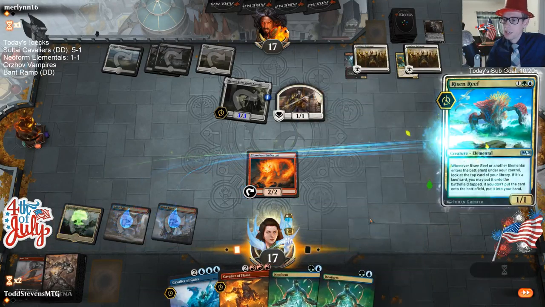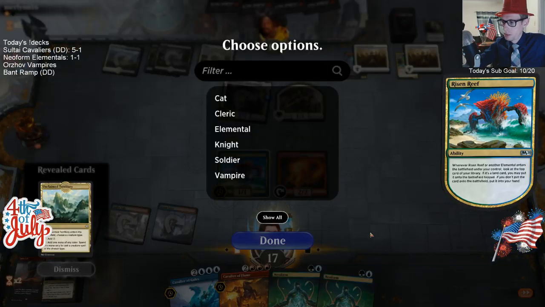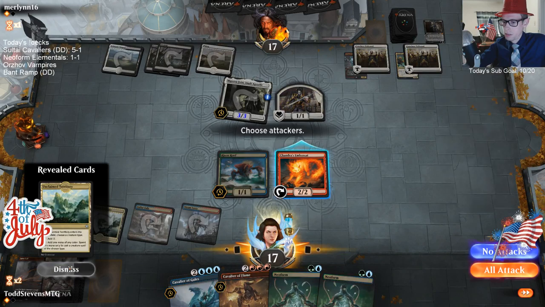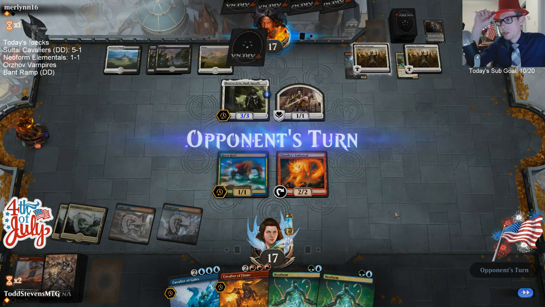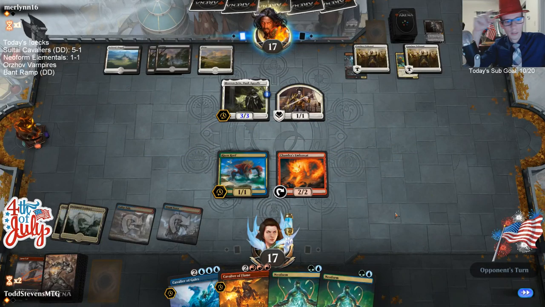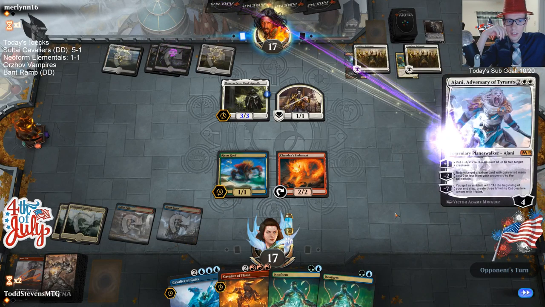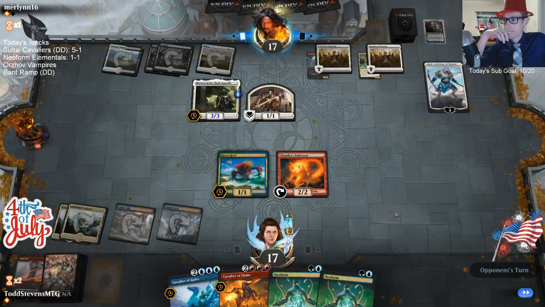All right, Risen Reef's not going to put a land into play on tap. I don't have to worry about potentially neoforming away the Embercat. Yeah, Cavaliers are very strong. Do not fear, my friend.